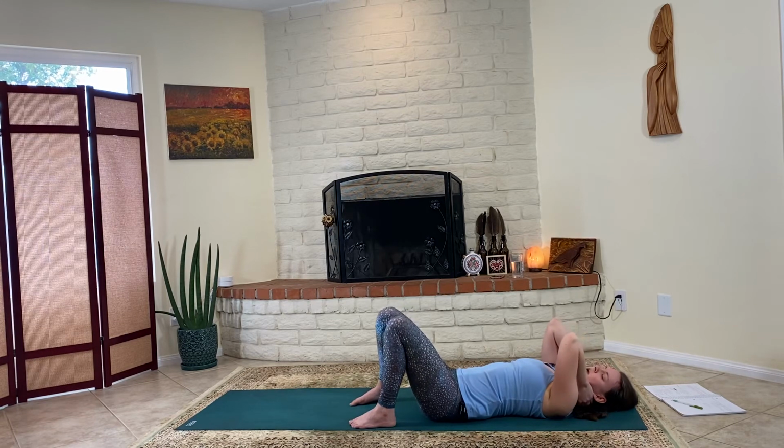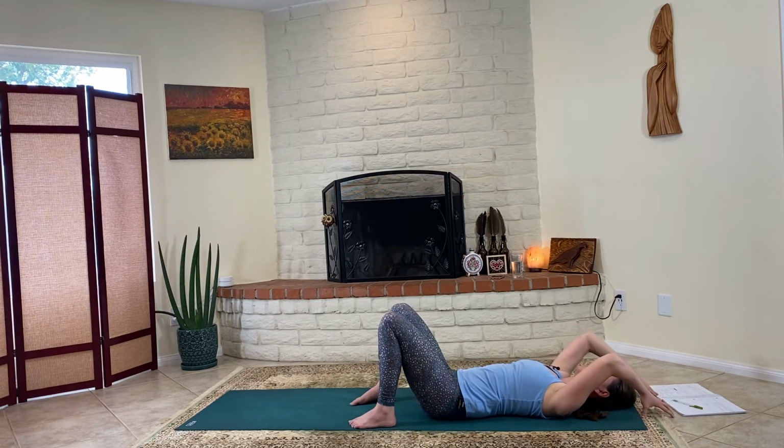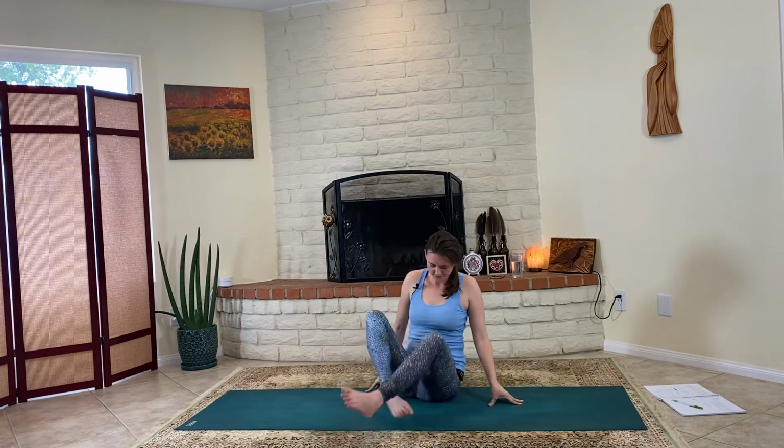Just let your awakening process be nice and slow, intuitive, instinctual. When you come up to a seat, that can be on the floor, in a chair, on a couch, you're welcome to close your eyes or keep them open and soft.